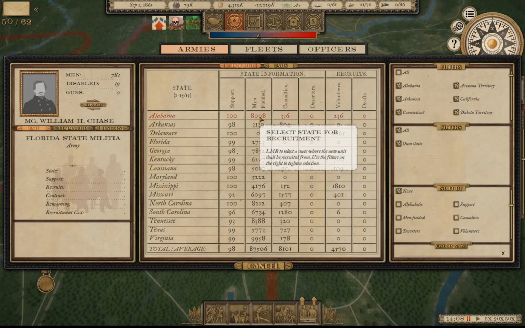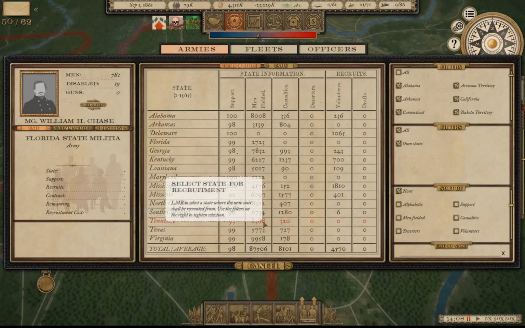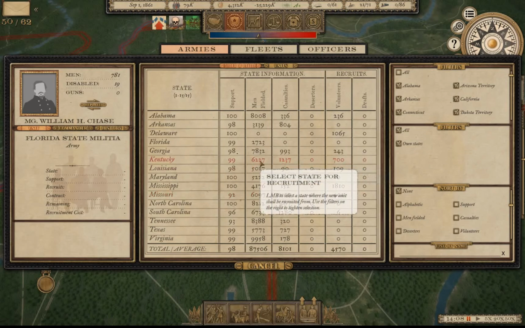Alabama seems to be supplying quite a bit for their size. Again, I'm thinking Georgia, Virginia, probably Tennessee probably had a large population for a southern state. Missouri looks like they're contributing quite a bit. Kentucky, definitely a decent size there. We probably could even like to see a little bit more there.